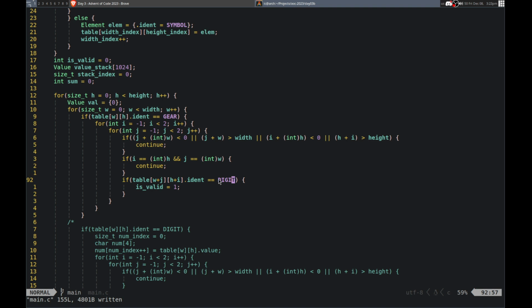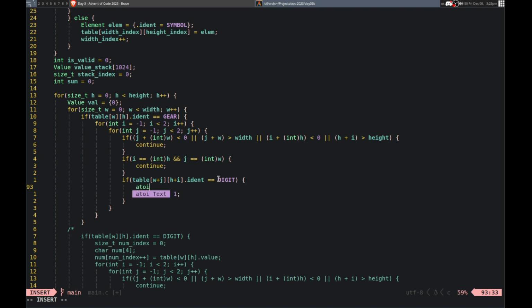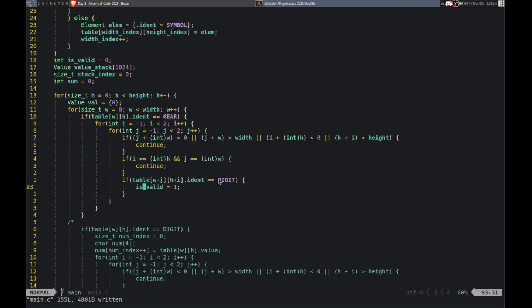You can also use the built-in function. Actually, I think it's in the library, but atoi, ASCII to int, and you can put a string in there, and it will convert it to an integer if you don't want to do all that. Like you can just put 12 in here, and that will convert it. As long as your string is valid, it is reliable. Yeah, I don't know much. That's fair.